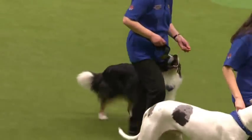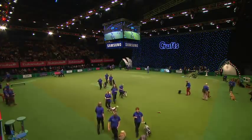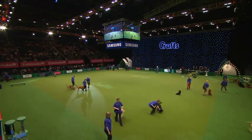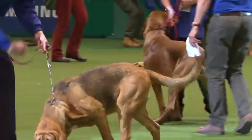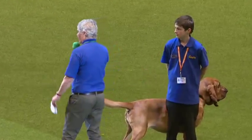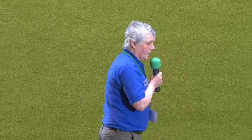Now we're moving on to what a fascinating subject — I think none of us know a lot about this. It's Leo with the bloodhounds. Good afternoon ladies and gentlemen, and welcome to the two bloodhounds we have here today. We've got young Charlie here with Dana, and we've got Robert with Daisy.